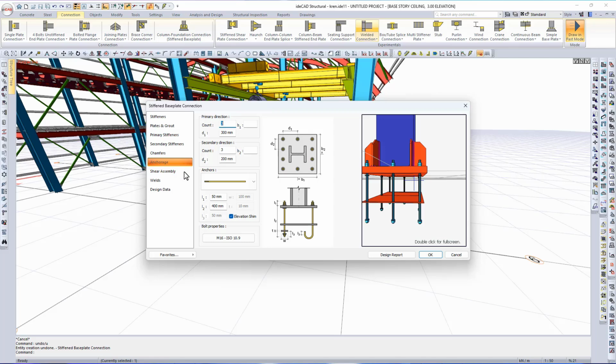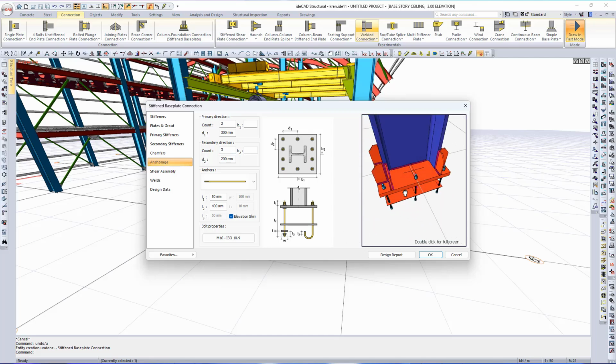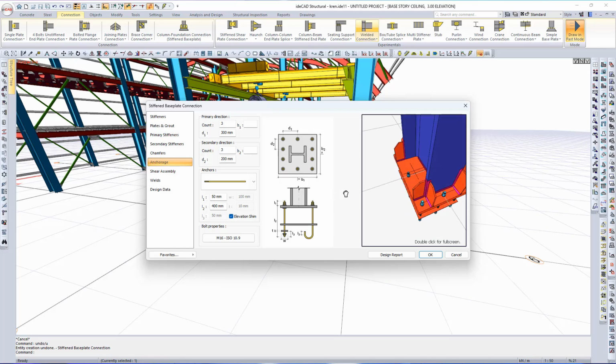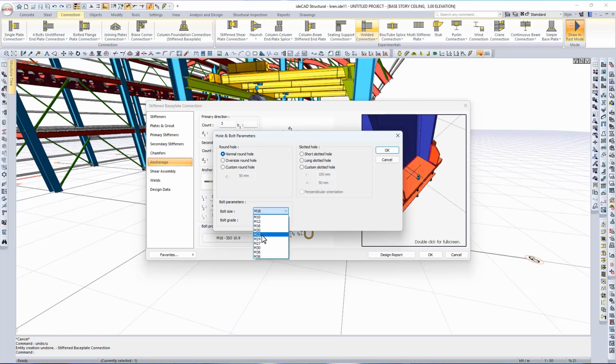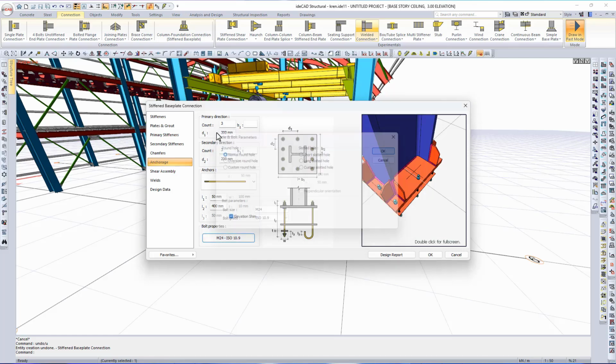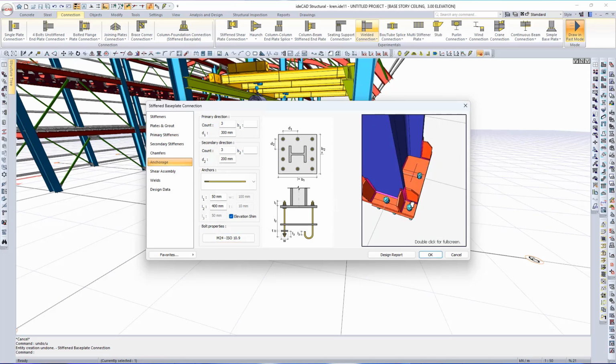Moving on to the Anchorage tab, you need to define the number of anchors in both the primary and secondary directions. Since we are modeling a moment-resisting base connection, I kept 3 anchors active in both directions. An important note: if you model the anchors within the flange width of the column section, the software automatically converts the connection to pinned internally, adjusting the degrees of freedom accordingly. You can visually confirm this in the Analysis Model view. For this example, I changed the anchor bolt diameter from M16 to M24. Since the spacing between the bolts is still sufficient, I didn't modify the other parameters.